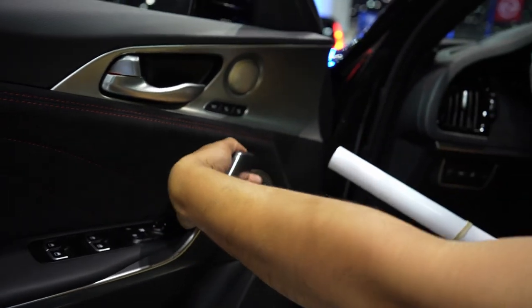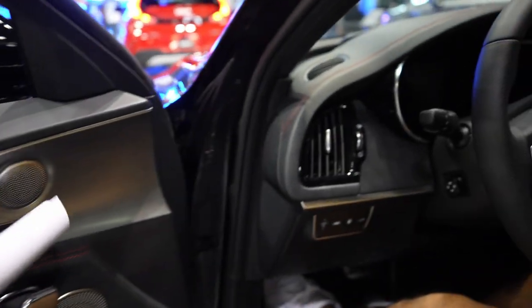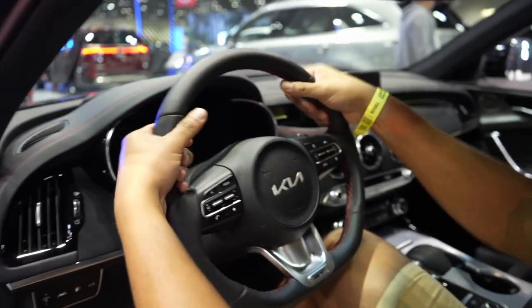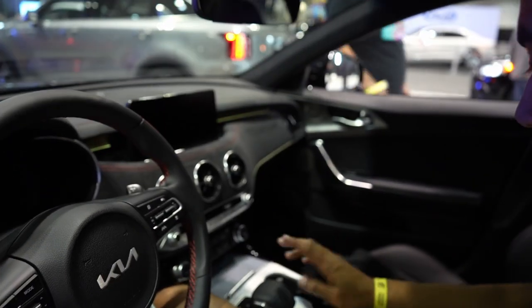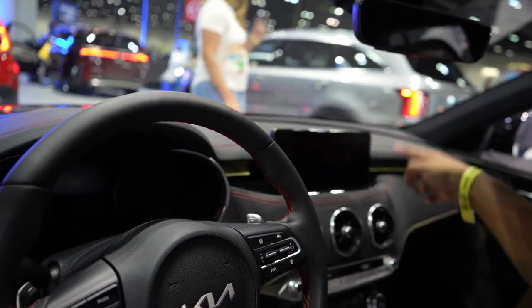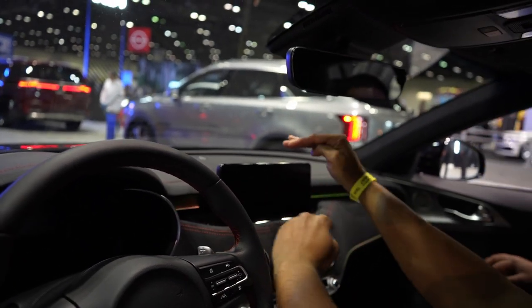I mean, it's plasticky. It's not very ergonomic. It feels awkward. It's not bad, but it reminds me right here of the Mercedes. They copied that. And then the Bang & Olufsen speakers, whatever you want to call them. Stereo is actually a very good size. This is between medium and small size, so it's really comfortable to hold. I like the shaved bottom. Shift knob has a feel to it. The seats are half suede and leather. It's nice. It's decent. I think the screen's a little too small for me. That's the size of mine in the Hyundai right now. But this needs to be bigger, wider.